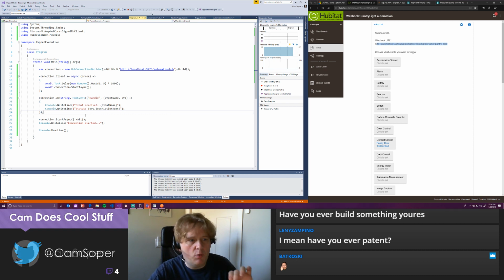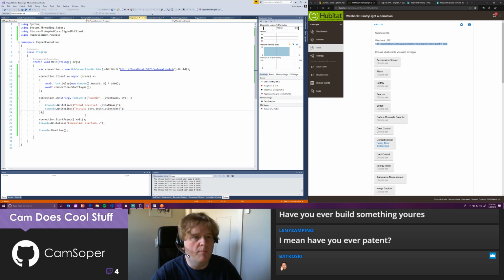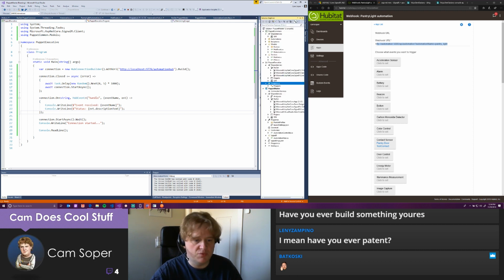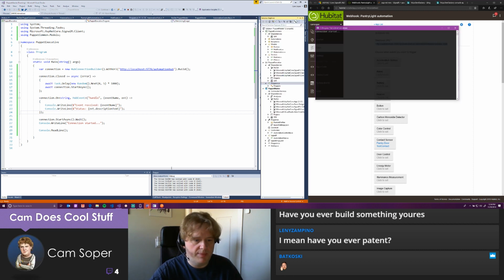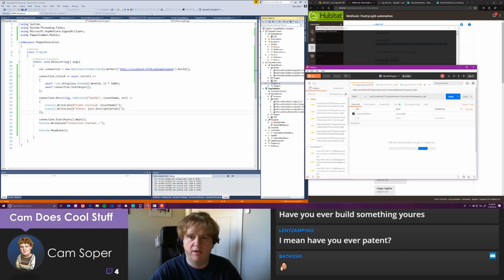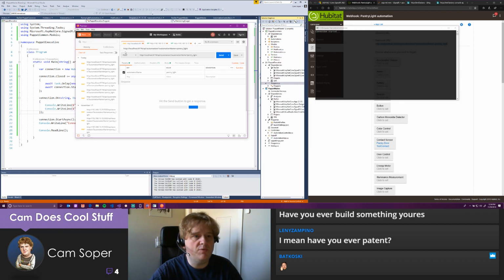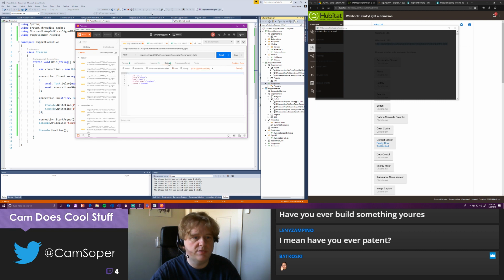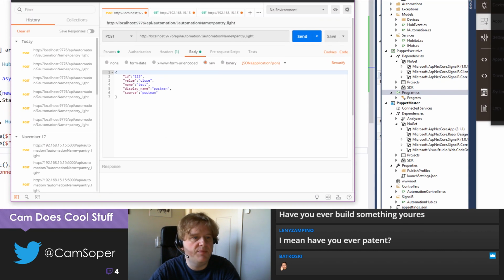Here in a minute, I'm going to wire it up to actually do the work and turn the light on and off. But for now, let's make sure that my little refactoring exercise worked. So in theory, my web API is running. In theory, I should be able to send this request. Here, I'll zoom in so y'all can see that.